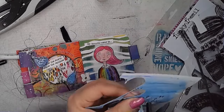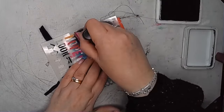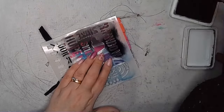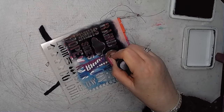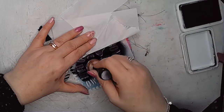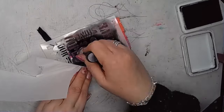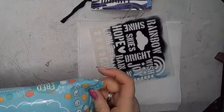So, continuing the raindrop theme, bringing those raindrops right through the book. This is one of the other stencils that came out with the release. I call it the graphic words stencil, rainbow stencil, I don't know. It's on my website. And here I'm just pulling some black through this just as a contrast with all those bright colours behind. And that is going to work for my front cover.